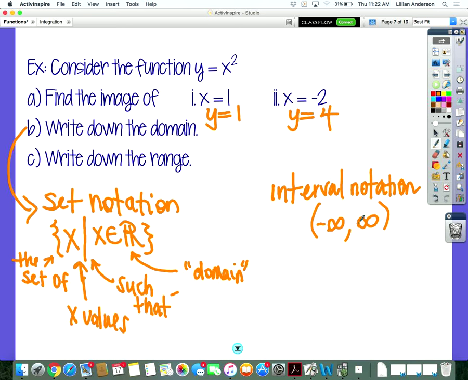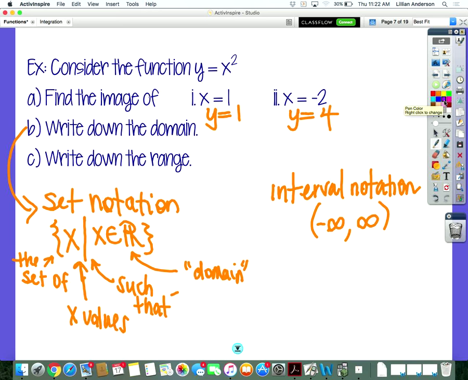So you can also represent all real numbers in interval notation. You never put square brackets around infinities. Never. Why? Because the square brackets basically mean that that number is included, meaning that it stops at that number. And the thing is that infinity doesn't have a stopping point. It keeps going on forever and ever. So if there's no end point, there can never be a stopping point, meaning there can never be a square bracket. Make sense?